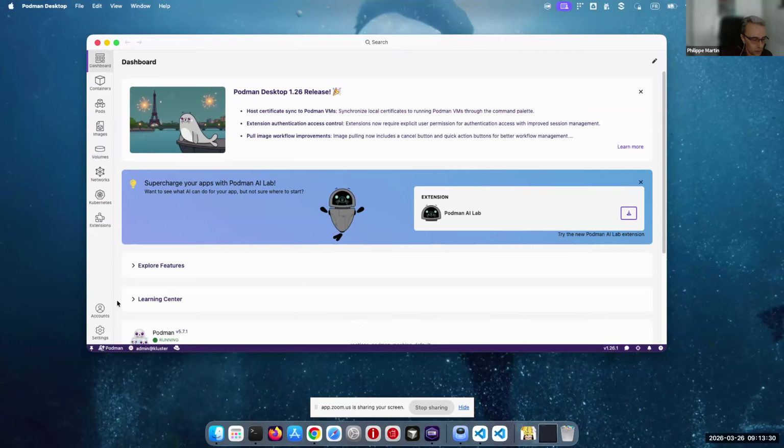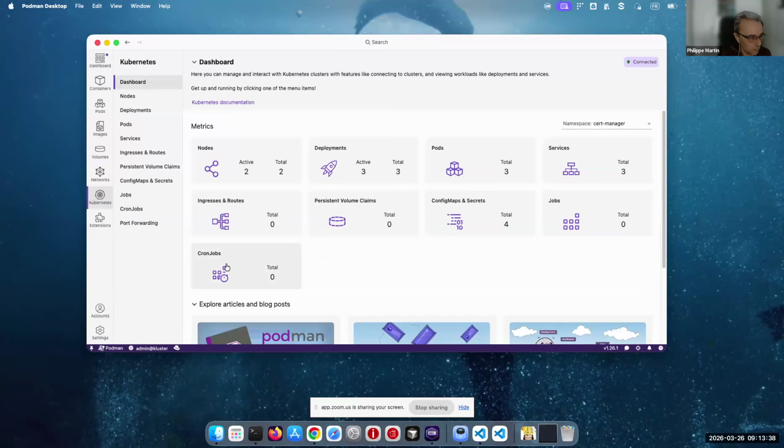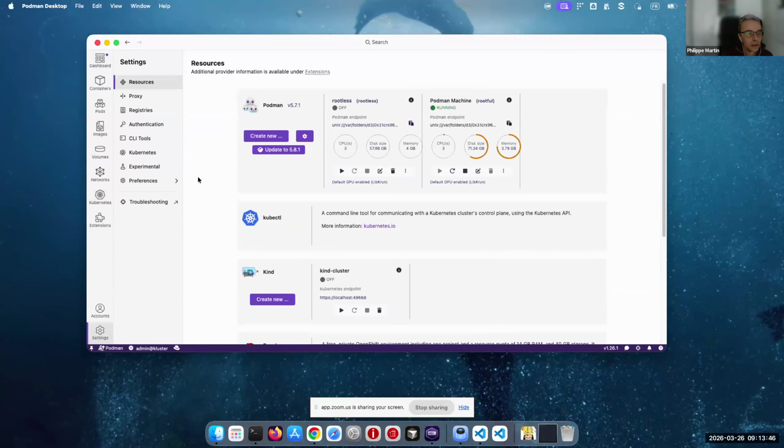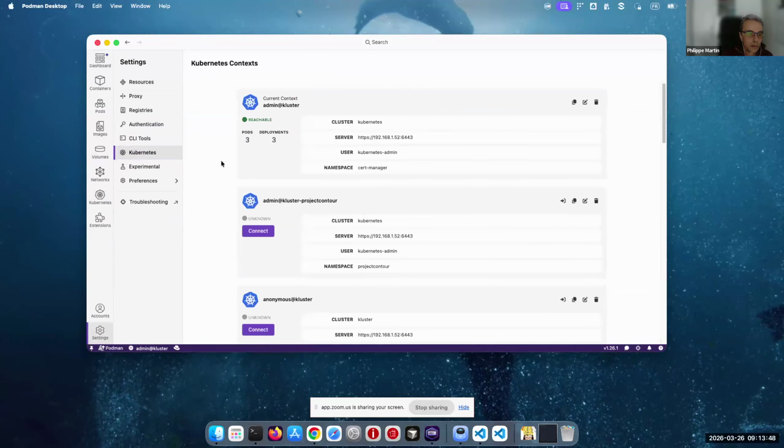I don't have any extension installed. You cannot see any icon here. So for the moment, it is exactly like before. You still have access to your internal Kubernetes dashboard. And in the settings, you still have access to the Kubernetes context management.